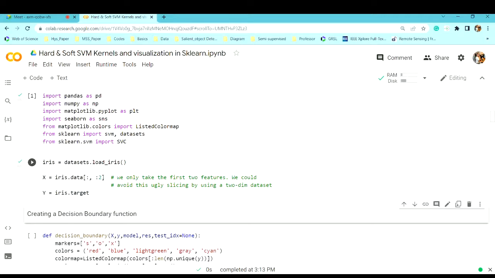To my knowledge, I think that is what modified iris means, because obviously there's no need of working on the whole data set, as there will be so many rows and columns and so many features which we don't require. But how are you selecting the first two features? Is it arbitrary, or does it have some scheme to it? You can select any features.